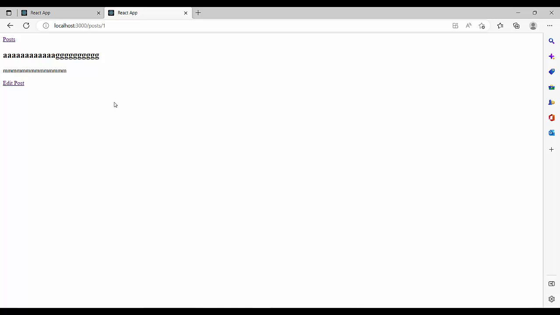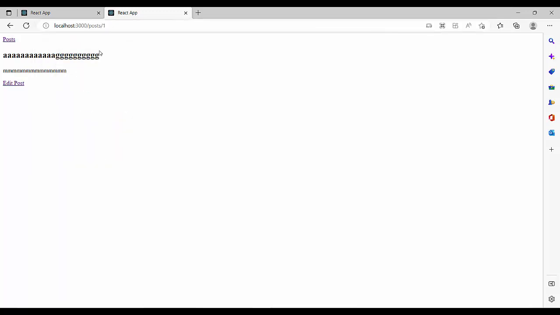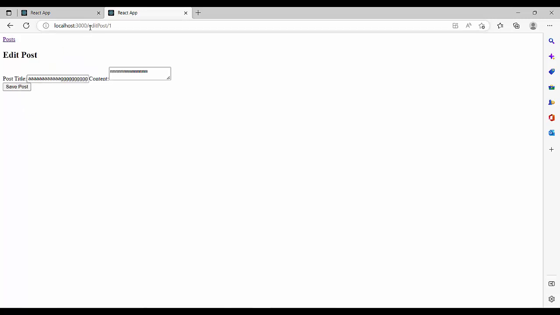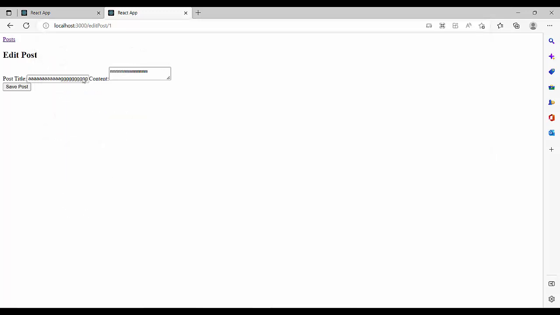It is a link root. We have the root and link, and we have the address and the parameter is 1. Open post parameter 1. When we click on edit post, we have a different folder, but it is also post 1, ID 1.